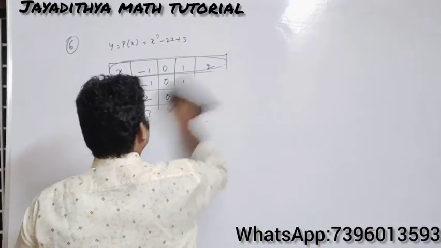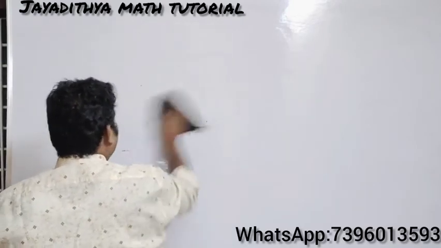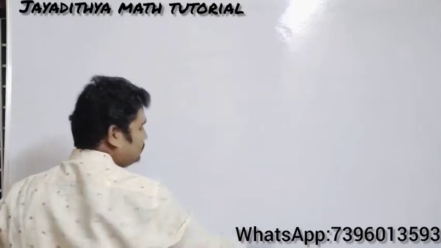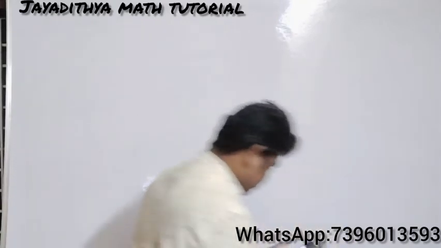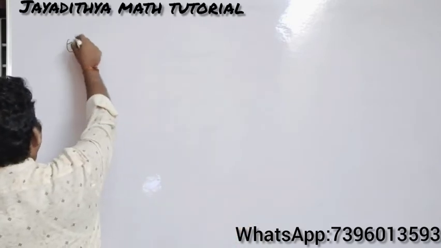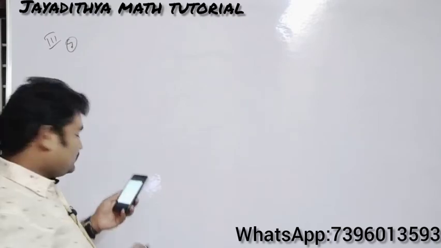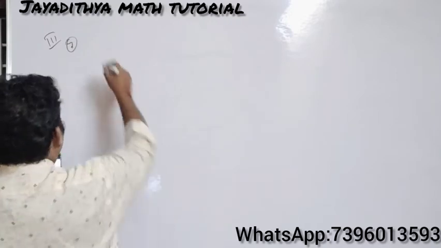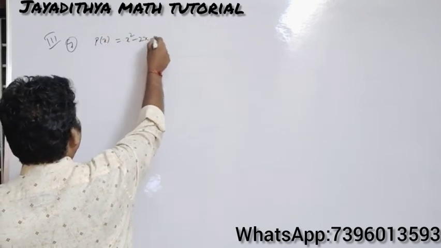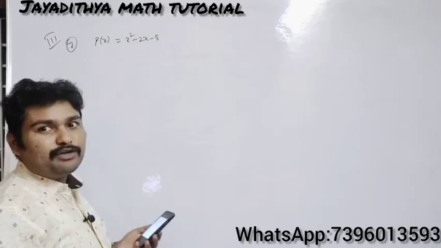Now let us enter into the 4 mark section. Here you have internal choice, but in this class we are not going to take any choice. Why? Because when we are learning you should learn each and every model. Clear? The first one is draw the graph of the polynomial. This is the 7th one in the 3rd section, the first question. Draw the graph of the polynomial p of x is equal to x square minus 2x minus 8, and hence find its zeros from the graph.